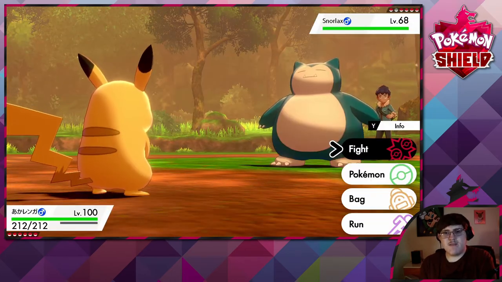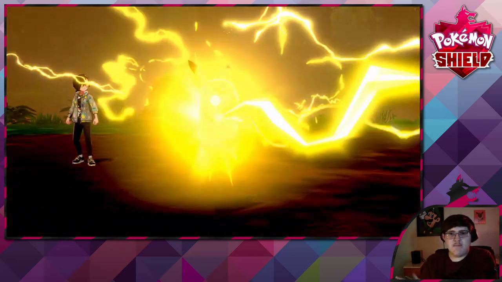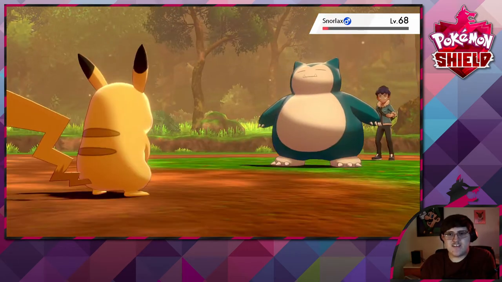Oh, this one last might actually love this. But I'm a Pikachu with a STAB move. I'm Light Ball, so I actually have like normal stats.